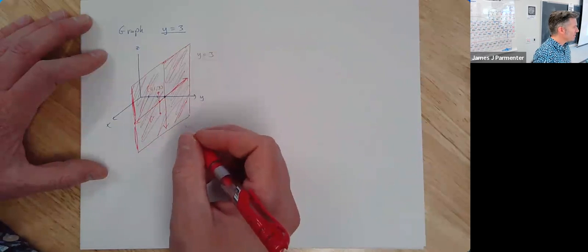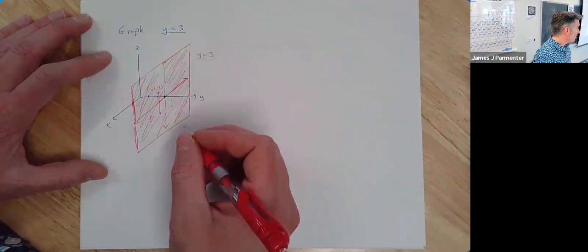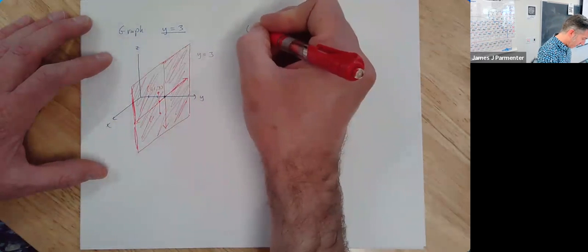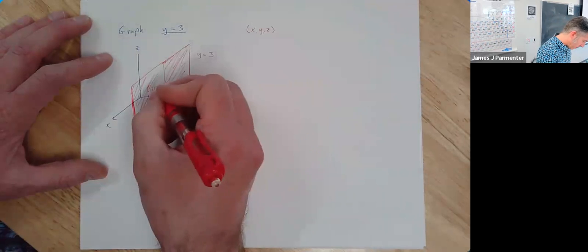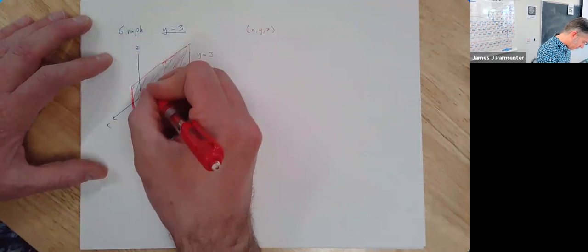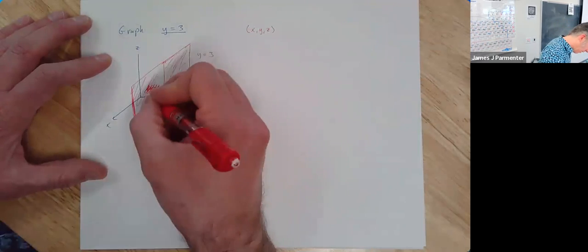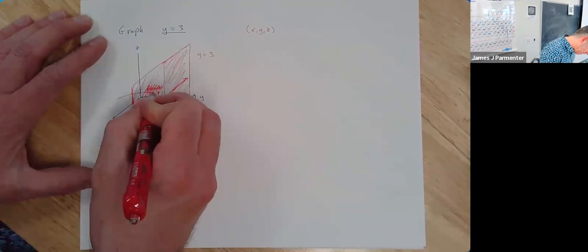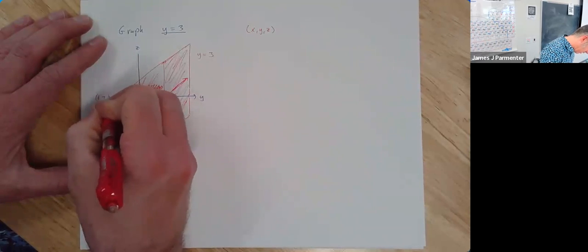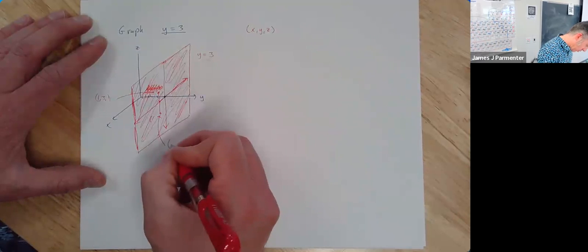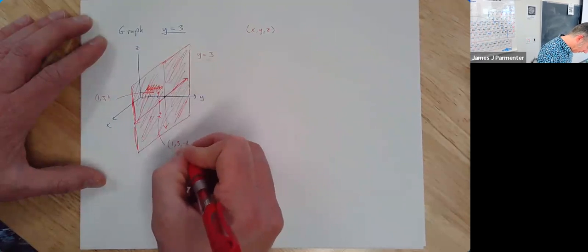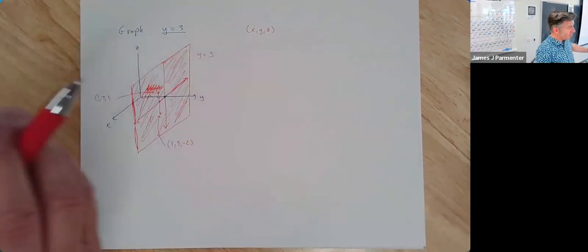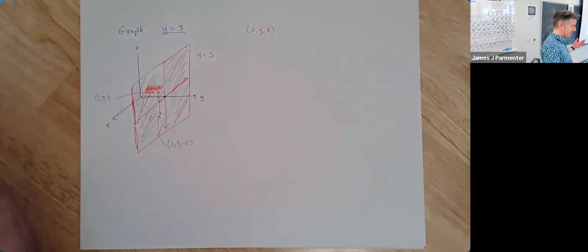Oh, sorry, I made a mistake. Not 1, 1, 3. It's 1, 3, 1. The y coordinate's 3, and it's definitely x, y, z. That point is part of the plane. That's the point 1, 3, 1. I know you can't really see anything I'm drawing in here. And down here, when I move down, that's the point 1, 3, -2. But anywhere in this plane, the y value is 3. X and z can be anything.